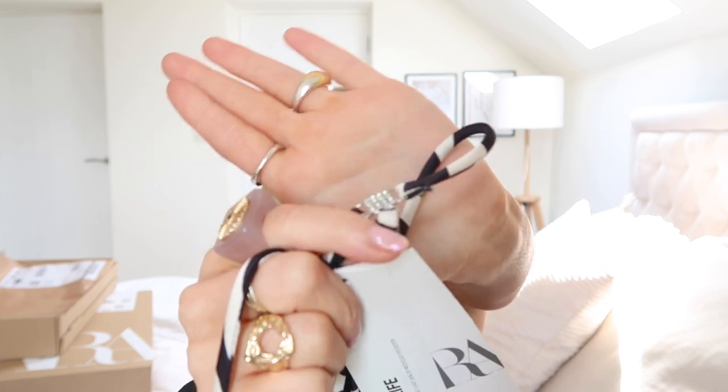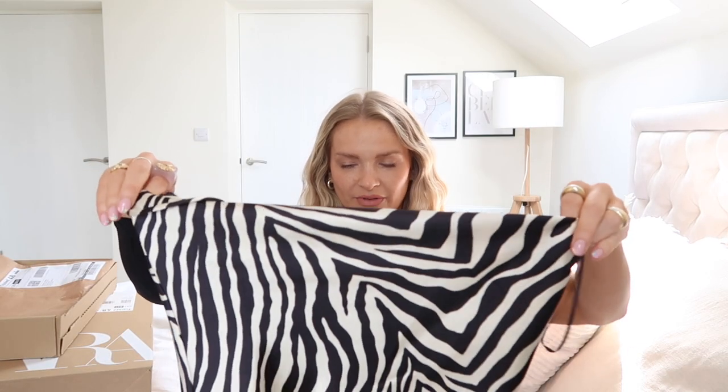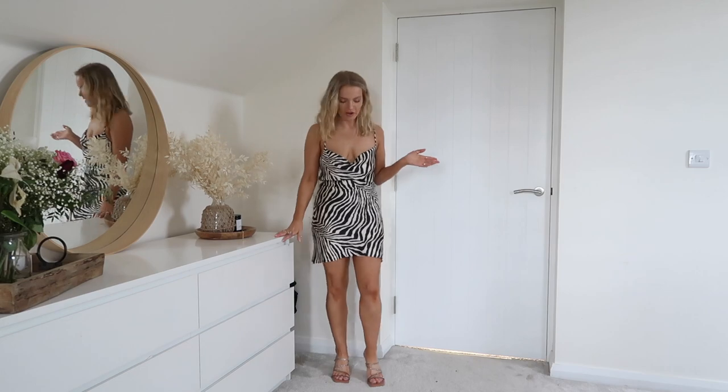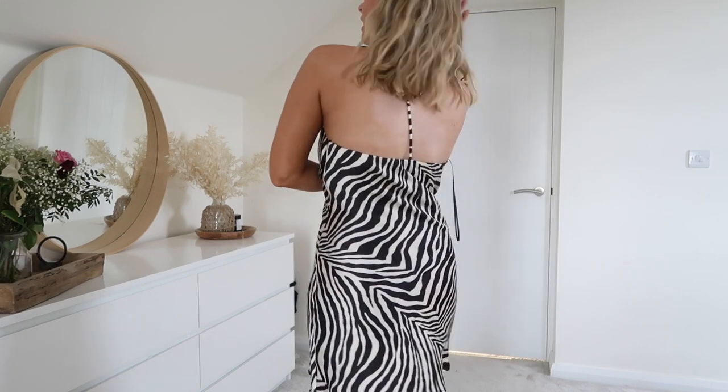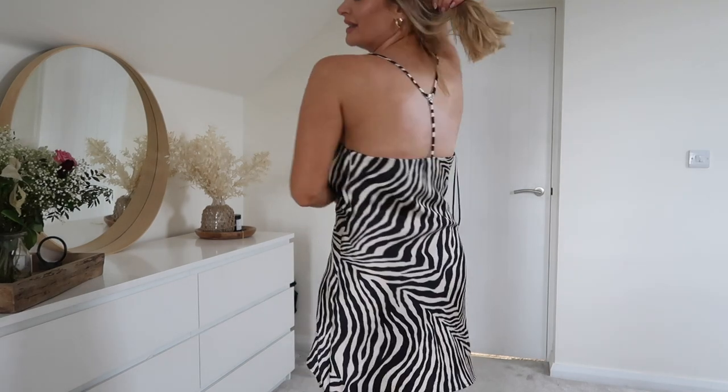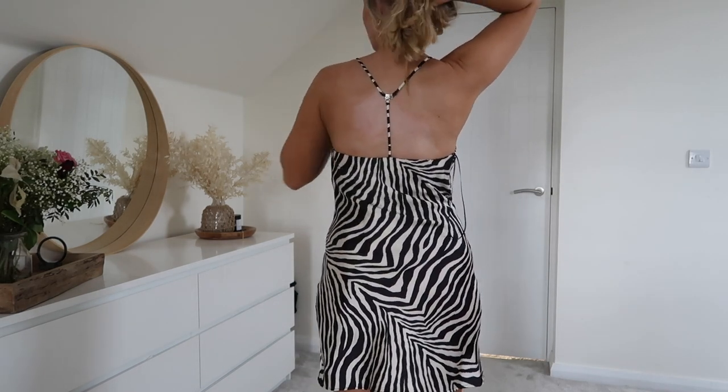It's got little straps at the front that crisscross at the back, and there's a little diamanté detail — I love little details like that. I'm a bit scared about how it'll fit but we'll just go with it. Oh no, this dress is just not working for me — it doesn't have adjustable straps unfortunately. I always say this every video: don't judge my back. I can see it's a bit loose and needs adjusted, and there's no adjustable strap.